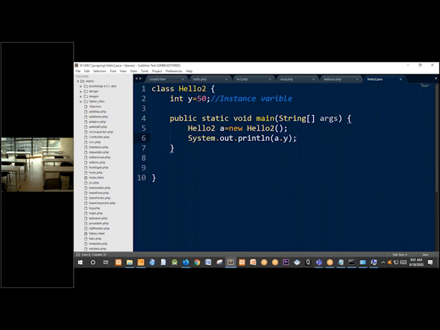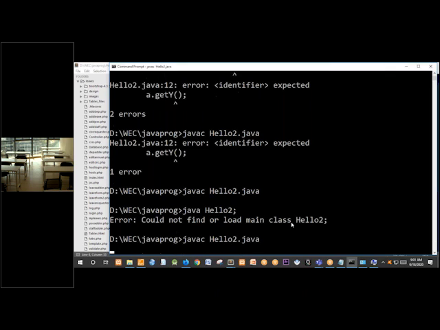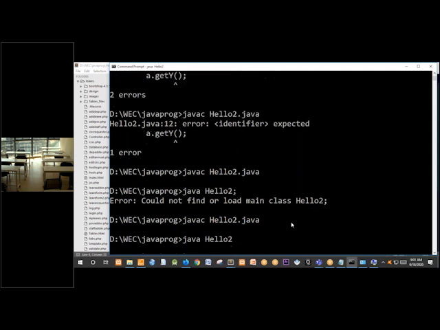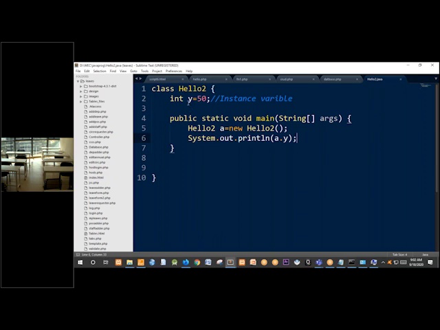An instance variable. So when we have a variable which is defined inside a class without a static keyword, to access such kind of a variable, we need to create an object. How do we create an object? We have to put a name of a class, then an object name. This is a name of object. Let me call it object1. Then we can access that variable by using the name of object.